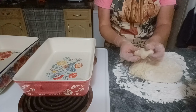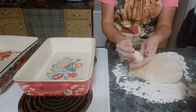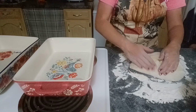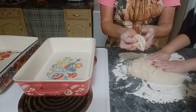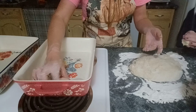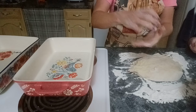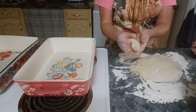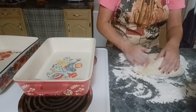And if it starts sticking to you, just get a little bit of flour on your hands, and it'll stop that. But to make them pretty, I just tuck all that underneath it, and then you will never know where they got pulled apart. And you're just going to repeat this till you get a whole bunch of them made. And how many this makes, just like I was saying earlier in the video, depends on what size you do right here. After you do this enough and you make enough of them, there won't be much to it. You'll know exactly how to do it.